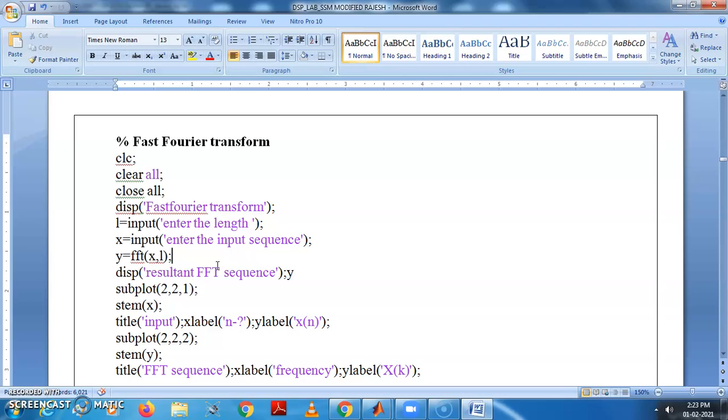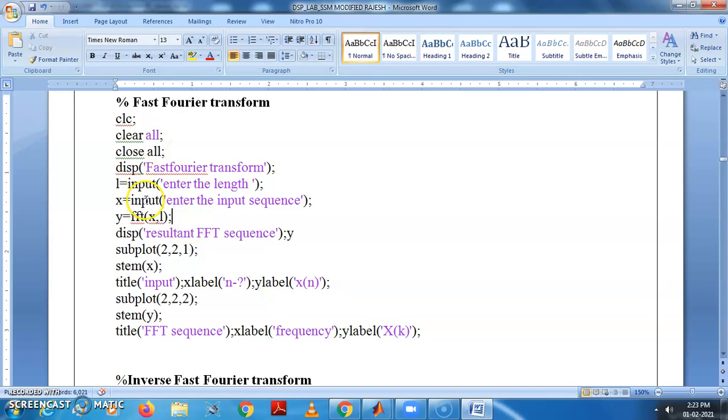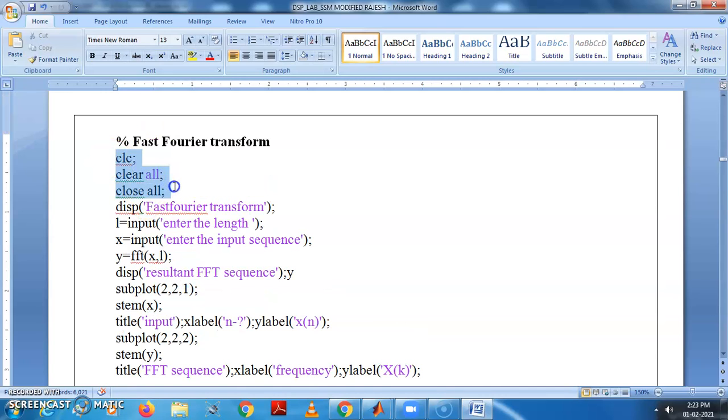Today we are talking about fast Fourier transform. So this is the program, the fast Fourier program. As usual, CLC, clear all and close all, and we are going to display the fast Fourier transform. Here I am getting input from the keyboard: enter the length and then the input sequence in terms of a matrix.